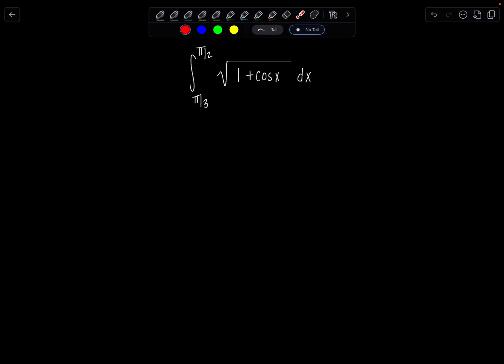Now, in order to evaluate this integral, we're going to need to use a half-angle identity. There's a lot of confusion sometimes when you're going from trig and pre-calc to calculus regarding the half-angle identities because we can rearrange them to suit our needs. So what am I talking about?